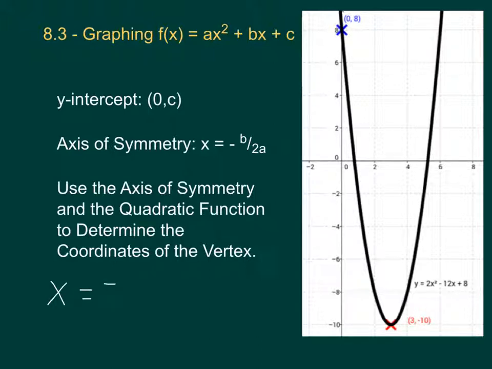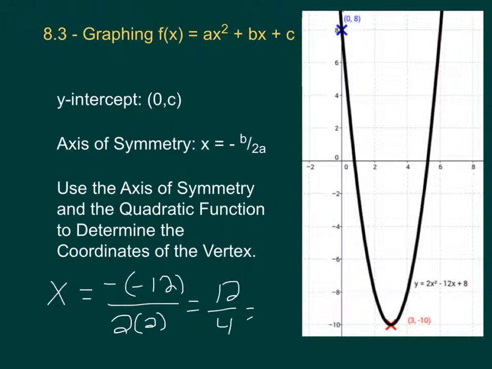Negative is always going to go in there, and b is going to be the coefficient of the x term. In this case, it's negative 12. So even though that's a negative 12, I'm going to make sure that I put my negative in there that always goes with my equation. Then I'm going to do 2, and I'm going to say a is the coefficient of the x squared, which is 2. When I simplify this, I get 12 over 4, which equals 3. x equals 3 is the axis of symmetry. And that would just be the vertical line that would pass through the vertex.